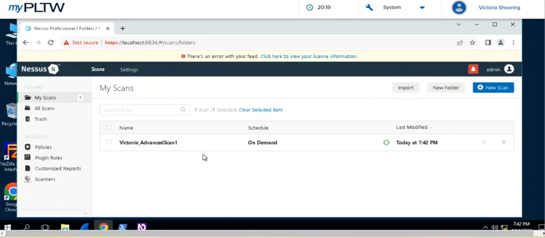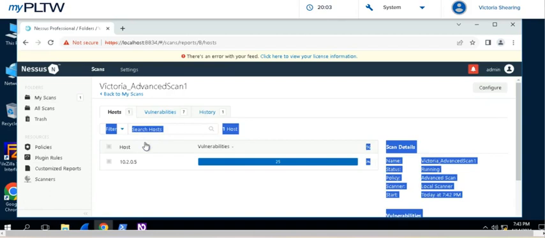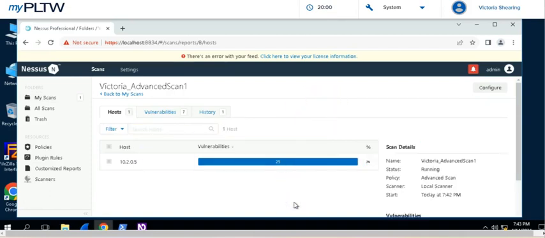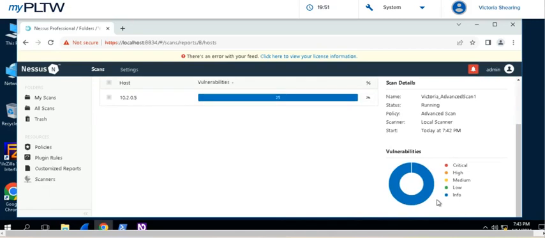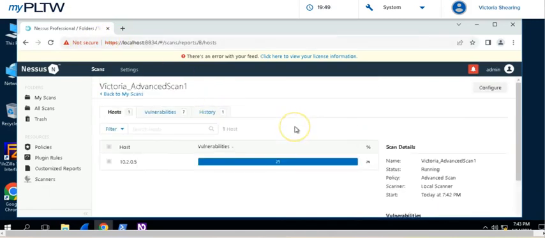While the scanning is still running, you can click on your name and review the scan details. It takes a minute, but here you will see the start time, and it's going to gather vulnerabilities for us. So we're going to let it run for a minute.